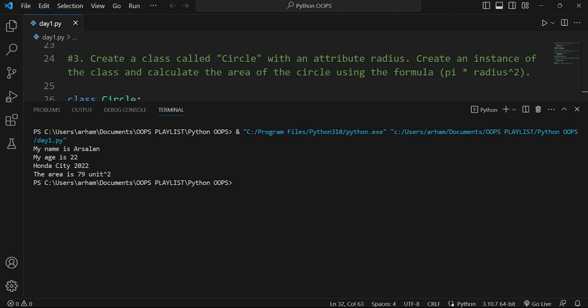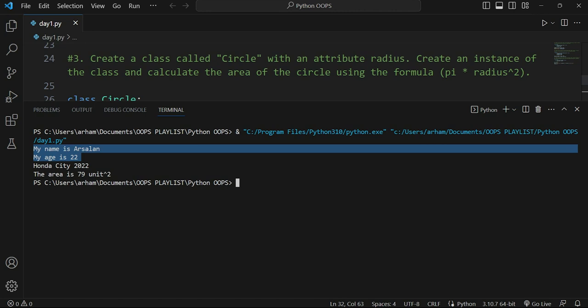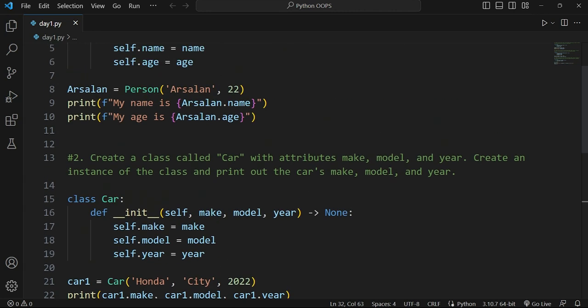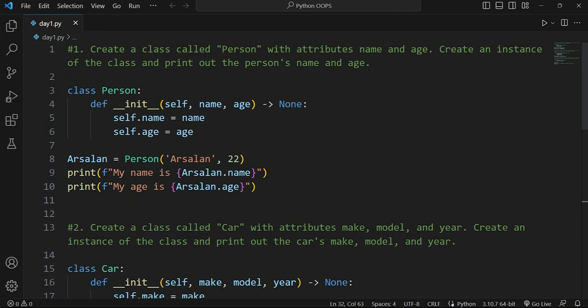Let's see. The area is 79 unit square, and the first one we have got is Honda City. Sorry, the second one we have got Honda City 2022. As you can see, I have solved all these three questions with various types of techniques. For example, I have print here twice, although I can just put them in a single line of code.